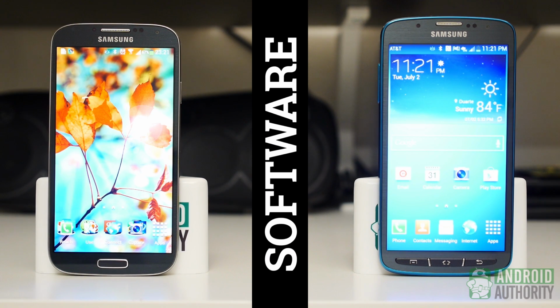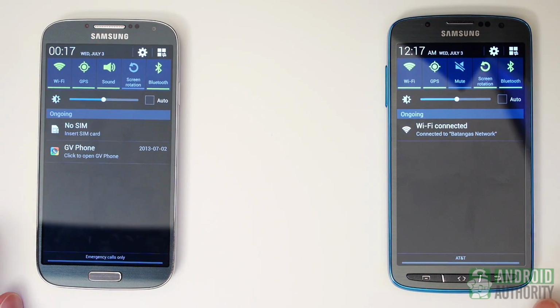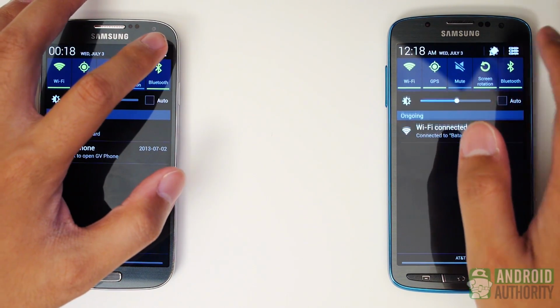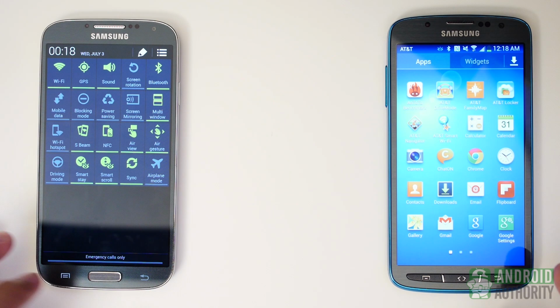There really isn't much comparison to be had in the software department. With the very same version of TouchWiz as the S4, the Active brings you the same general experience that you might already be familiar with. If you do need a rundown of all the software features, you can check out my original S4 review.